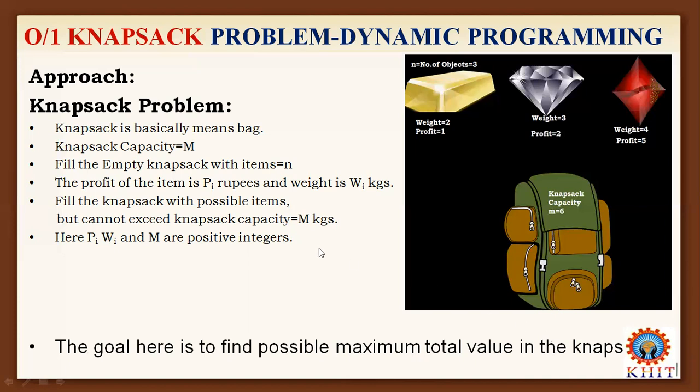Students, here you need to observe one thing. The given problem is the 0/1 knapsack problem. Another knapsack problem is the 0 to 1 knapsack problem. To see the difference between these two: in the 0/1 problem, there is a possibility of filling the knapsack with either 0 items or 1 item, which means that you can fill the bag, or you cannot select the item.